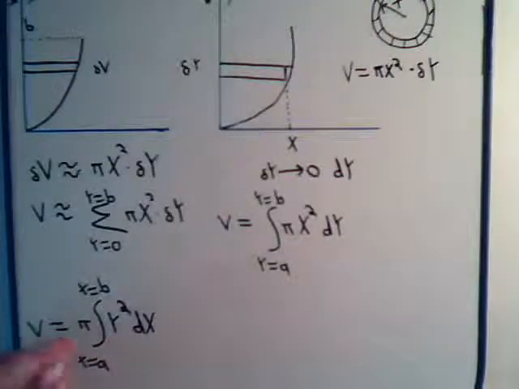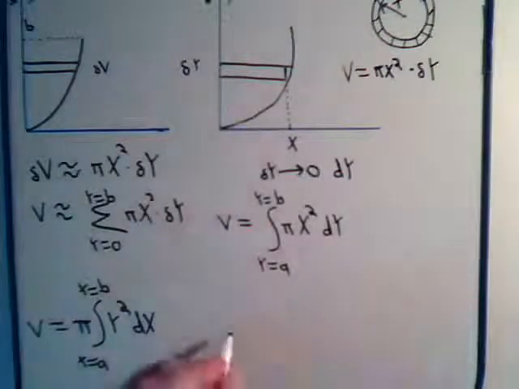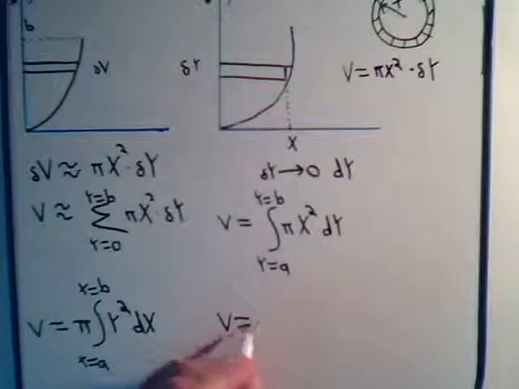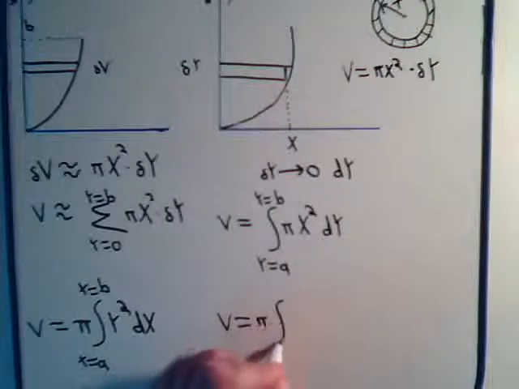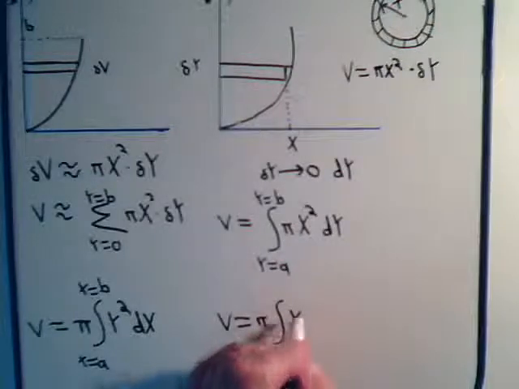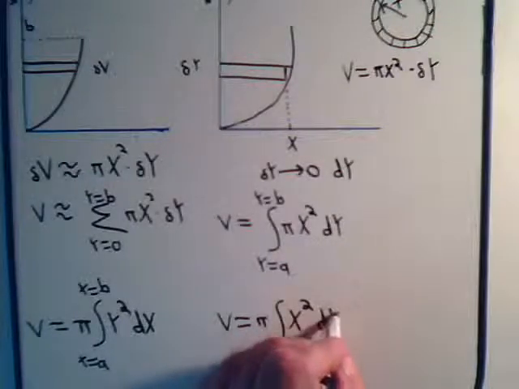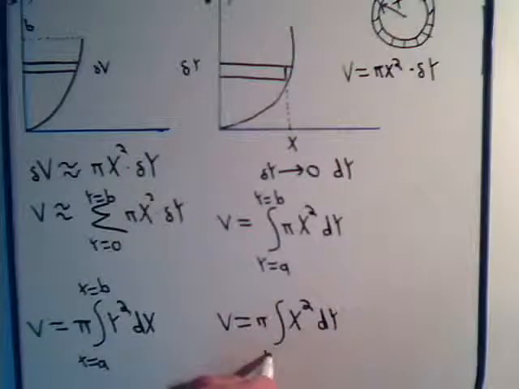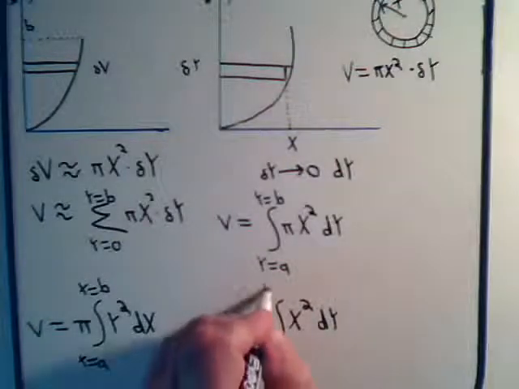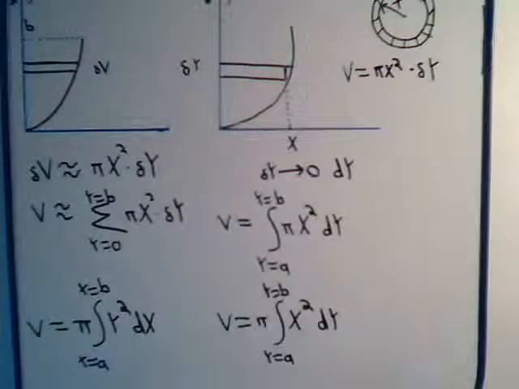Now if we form our solid three-dimensional object by rotating about a vertical line, then the volume of it becomes pi times the integral of x squared dy. And now we start at y equals a to y equals b. And in this instance, x has to be expressed in terms of the variable y so we can perform our integration. So anyway, that's the conclusion of our introductory videos.